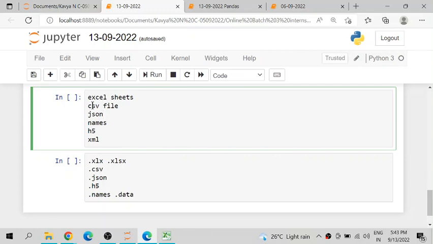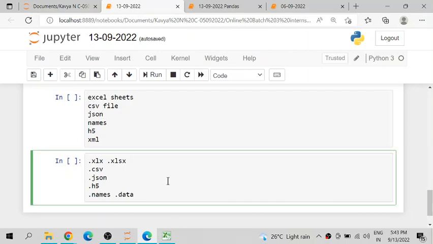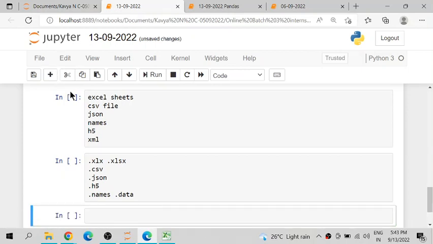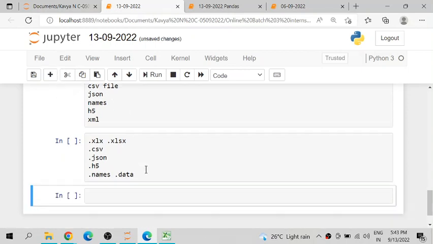So these are all the different file formats that we can use. At the beginning stage, let me just read a simple file. How can you read different files? First, import the library: import pandas as pd.